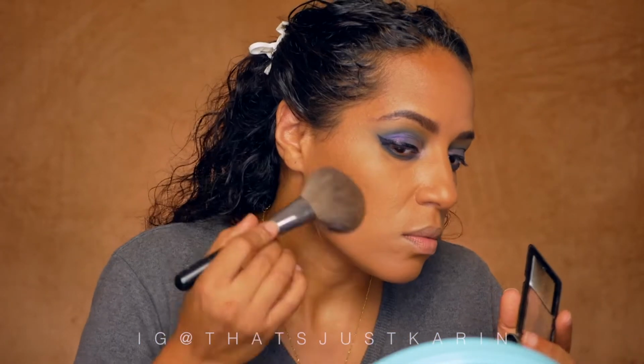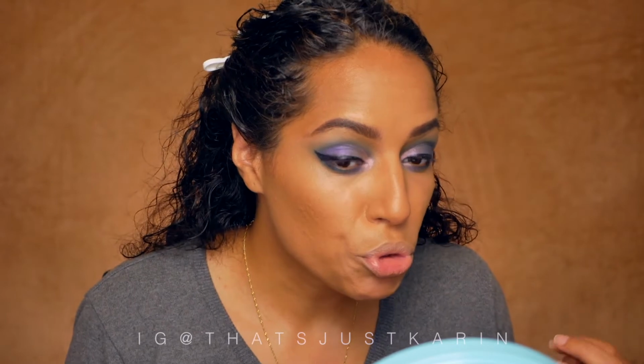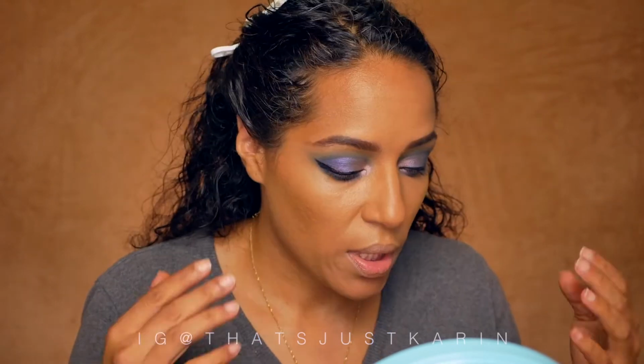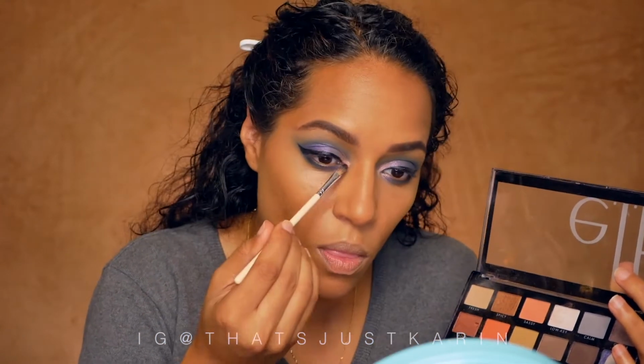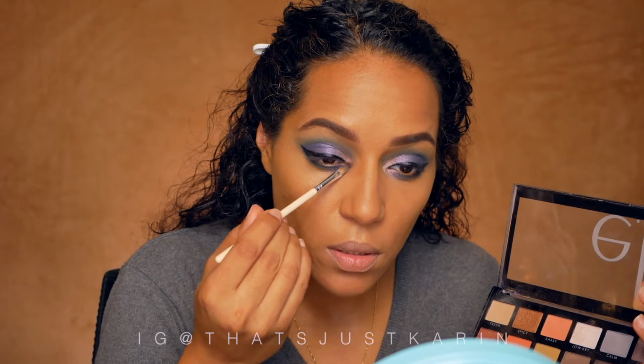And I'm gonna go in with Honey Caramel, just to blend out the edges. I kind of feel like I want another color on my eye, but I'm just not sure. Yeah, I feel like it's just too much purple going on in there. I'm gonna try a little bit spicy. I don't know. Can we overpower this color?